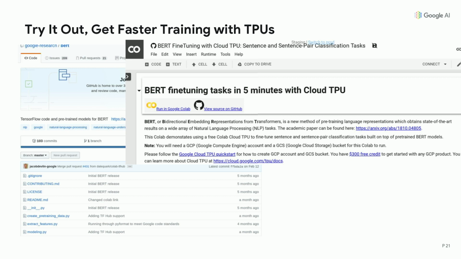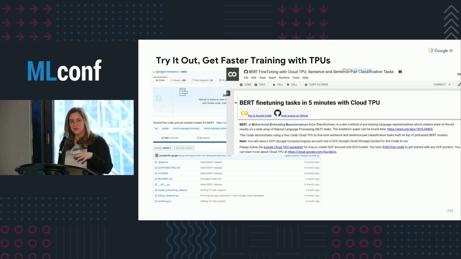We've open sourced the code as well as these pre-trained models. For English, we have these two different sizes. We've also released a model for Chinese and a multilingual model that covers 102 languages from Wikipedia. The other thing you can try is it works really well with TPUs. This is an architecture that makes them much more efficient. So you can try them out with Google Cloud. I put a link here and in the speaker resources. And there's an interactive Colab notebook that walks you through how to use it. So you can change individual pieces and then press play and see how it works. And there are free credits for getting started.